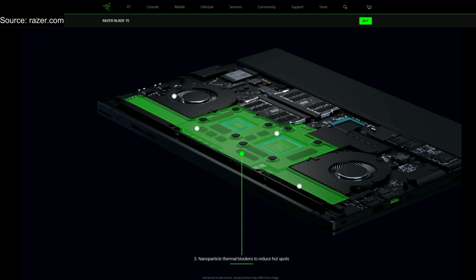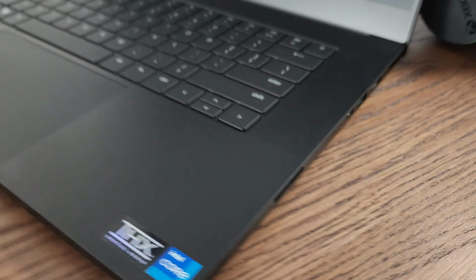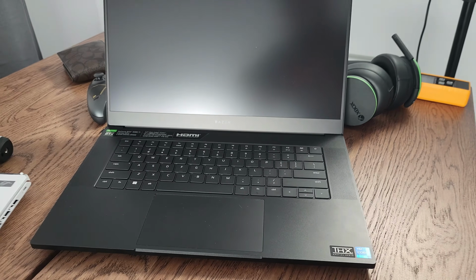Fortnite. Hence, manufacturers like Razer have to think ahead to keep the overall impression of a powerful machine. Still, the design of this chassis is beautiful. It's a very Mac-like design, so if you're ever looking for a Windows laptop that looks like a Mac, this is it. It doesn't get better than this.